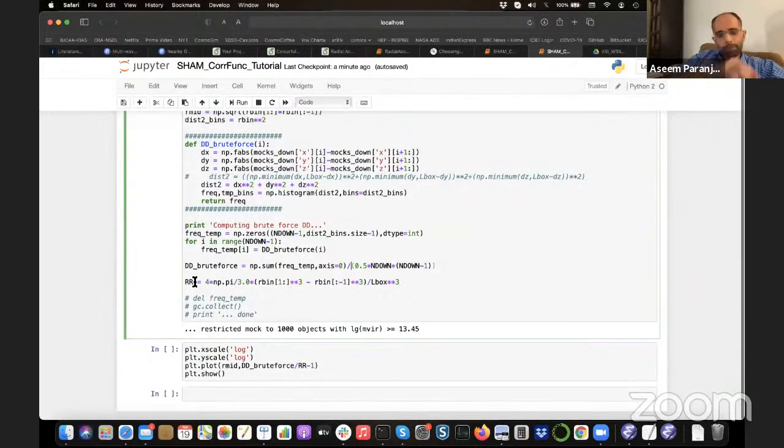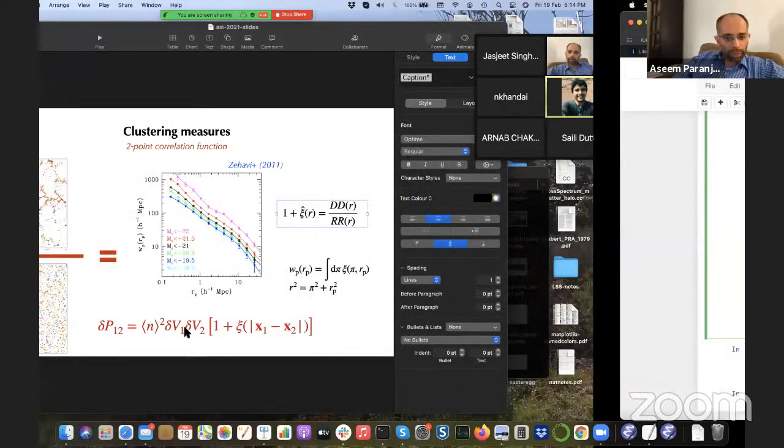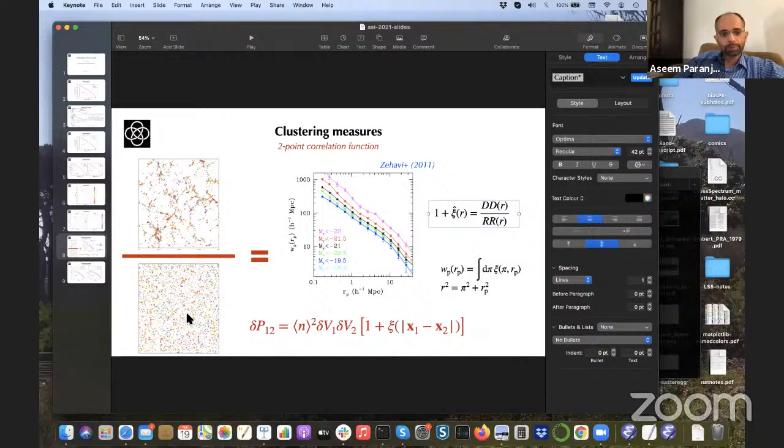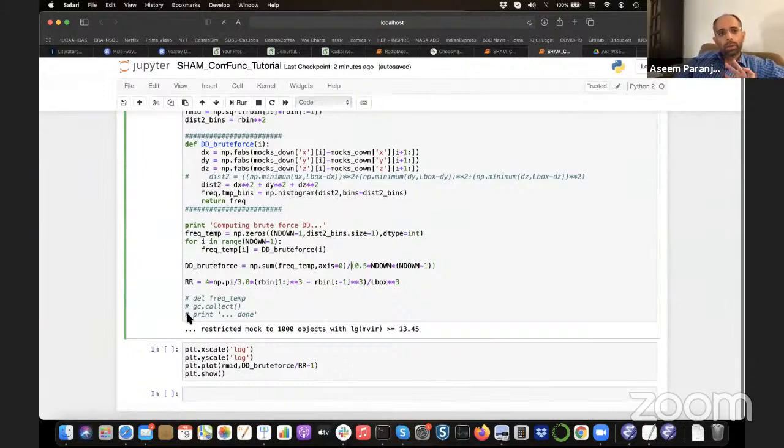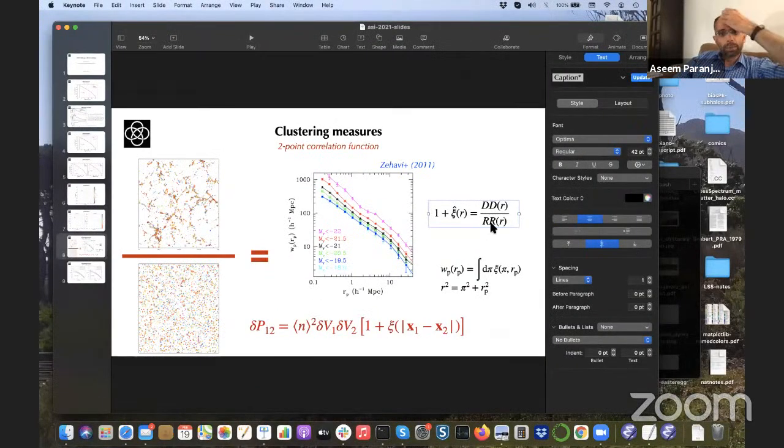For the denominator, we need RR. Now, in a generic setup, what you should actually be doing is to take a sample of random points here and repeat the exercise. This DD brute force calculator, the set of objects that it works on could also be a randomly distributed set. So you could do the same thing there, and it would give you a perfectly okay estimator of RR. But the issue is, how accurate is the estimator? What are the errors on the estimate? So now here you should realize that in DD and RR, if both of them are going to come from numerical samples, then both will come with an error associated with the fact that the numerical sample has a finite size.